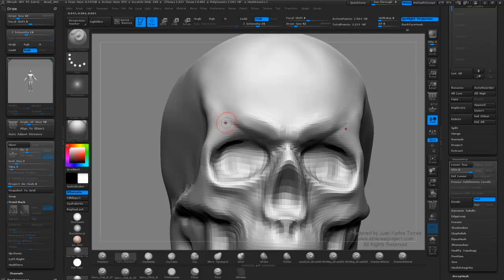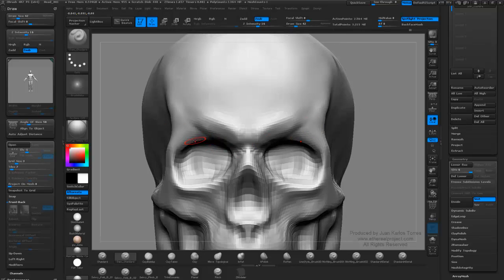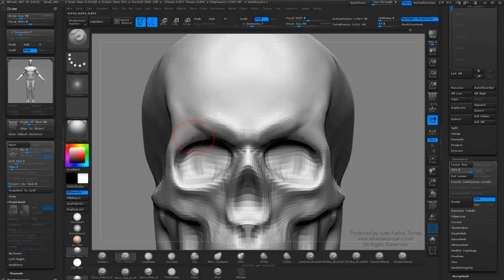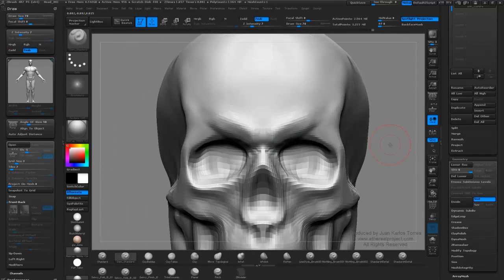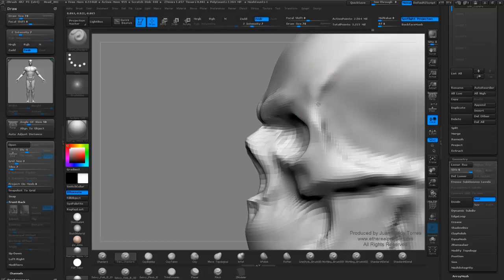There you go. And with Damn Standard, I'm gonna create a little bit of a ridge right over here to mark that delineation, separation of the forms. I am going to bring it up a little bit, lower the intensity to create planes, and with Alt, I'm going to mark these edges a little bit better. There you go. Same thing right here.